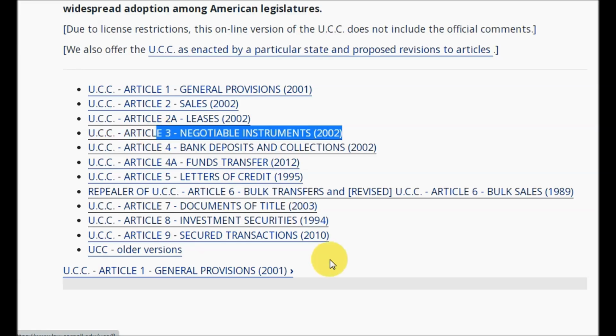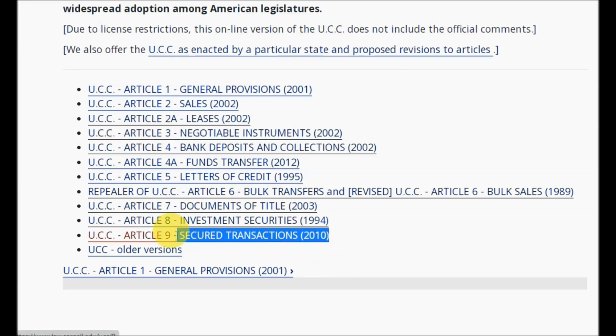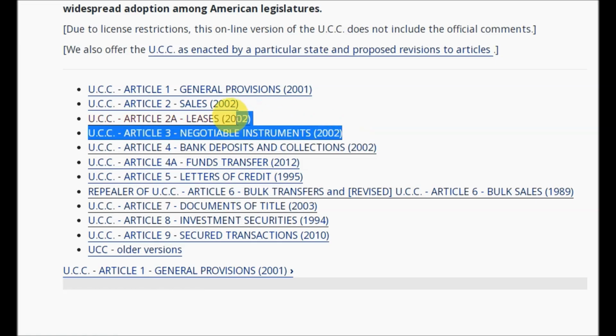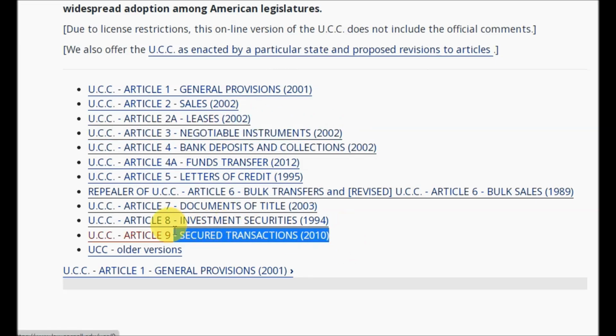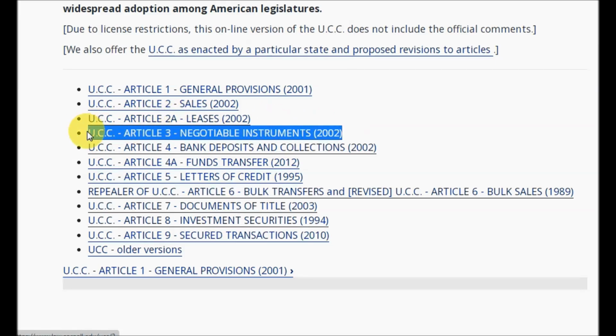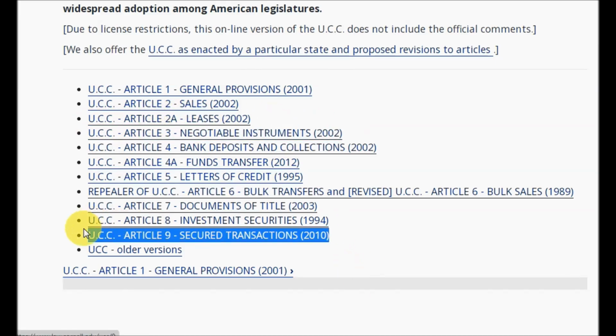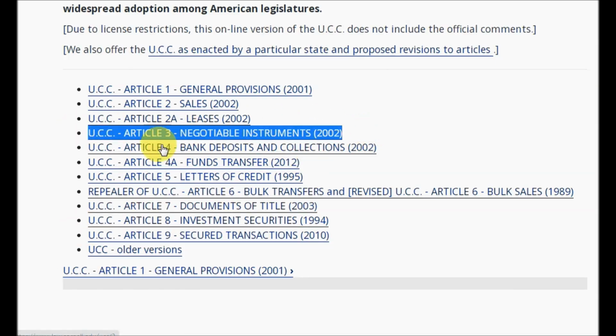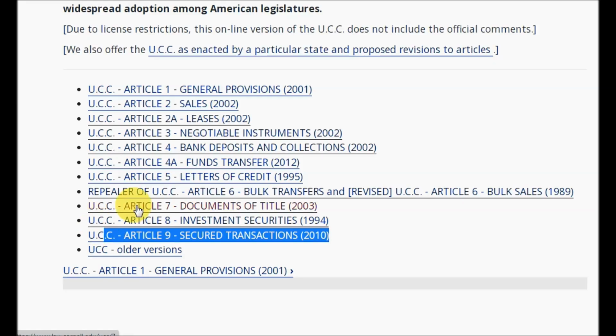Negotiable instruments have to be secured in some ways. Non-negotiable instruments are easier to deal with, enforce, or just keep dormant without a secured interest. But negotiable instruments, most of the time, require secured interest, which automatically makes Article 3, which deals with negotiable instruments, tied with secured transactions. So anything you're dealing with when it comes to negotiable instruments is a type of transaction, not always, but usually have to be secured.